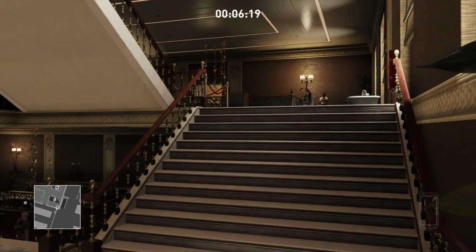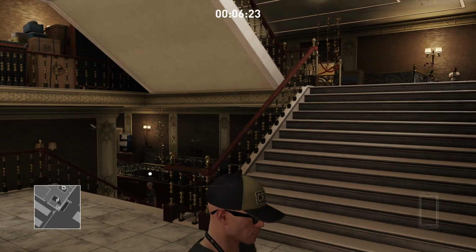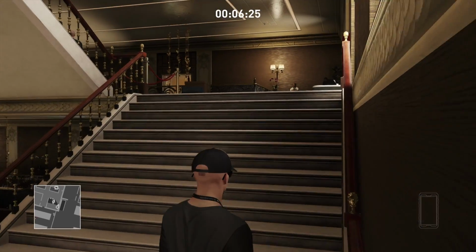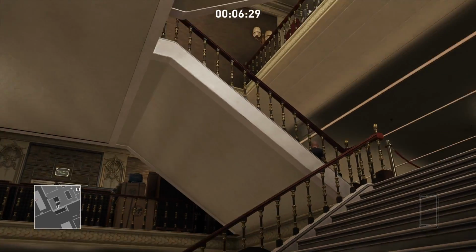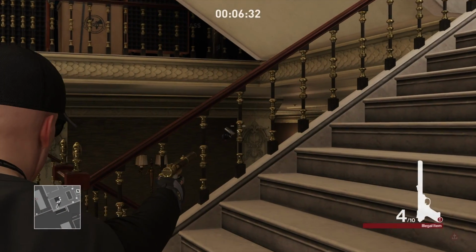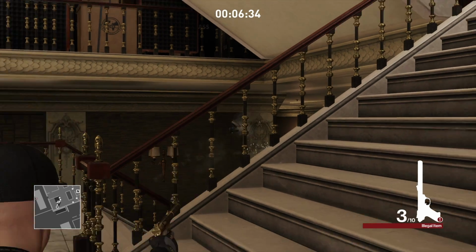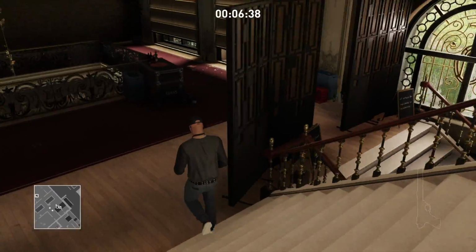Now you do have to shoot this one, and you're going to have to be a little bit careful for the simple reason there are people who can see you. So just try and find a blind spot, which I think is on the stairs around this area. Get your pistol out and take a shot. You can just do what I do, have a look at all the possible areas where people could see you, take the shot, then holster your weapon again.